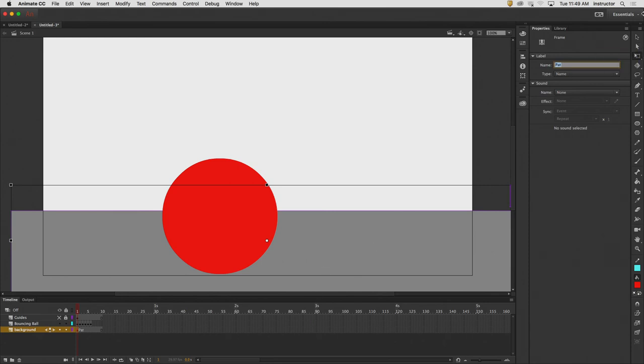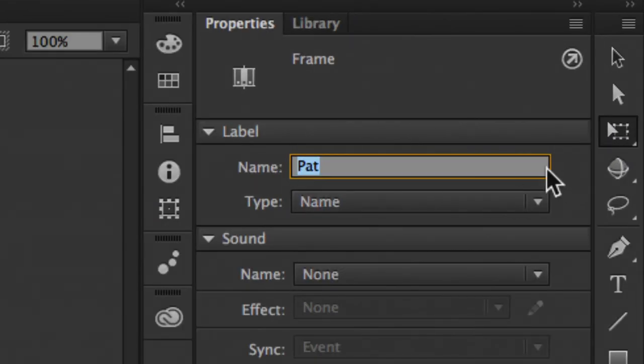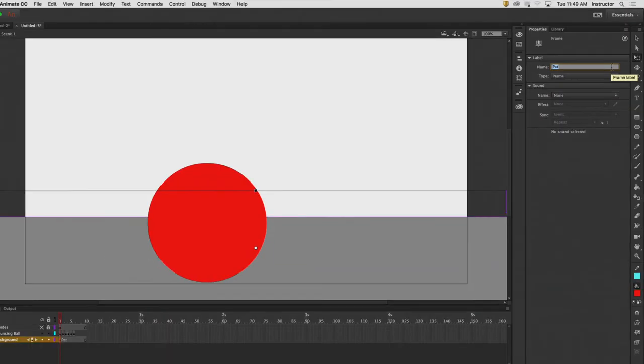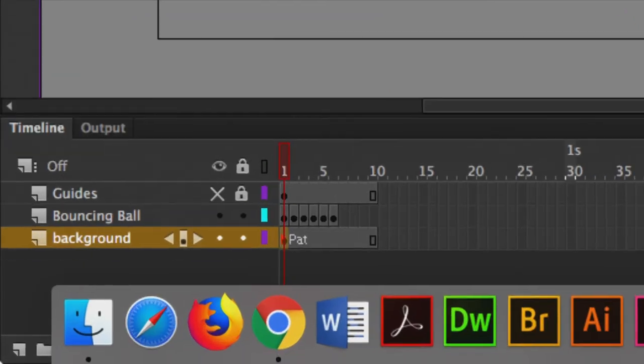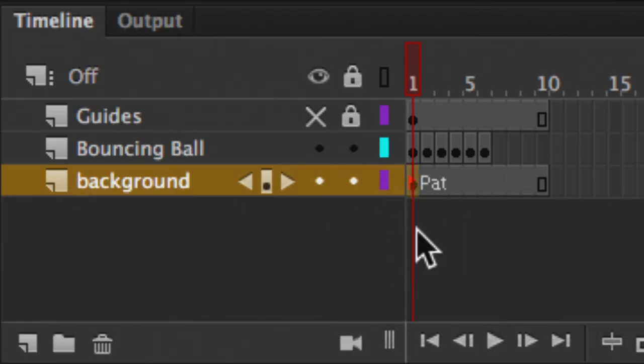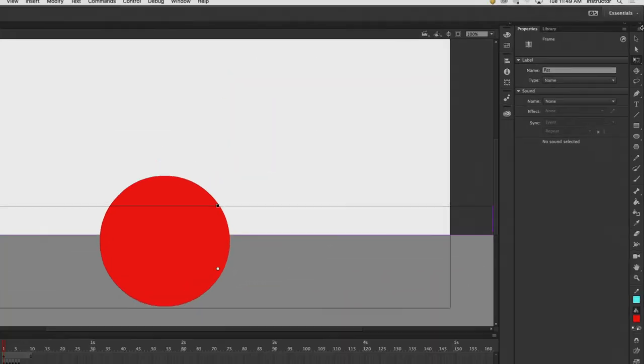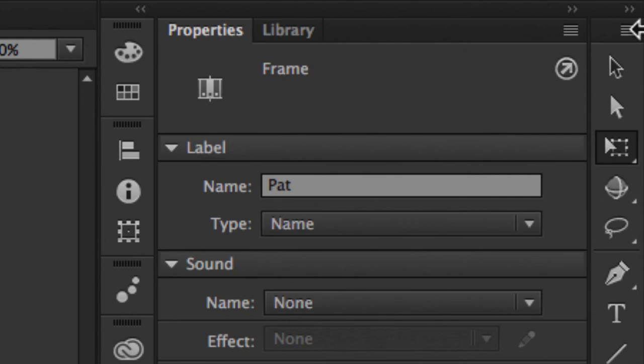It doesn't get distracting. So whatever you put in the label field over here is going to show up in the timeline if there's enough room on the timeline. See down here? I got a keyframe selected in my timeline. And then on the right-hand side, in the Properties panel, there's a label field. Whatever you put in the name section of the label, it's going to show up on the timeline. But often, what we're trying to get is that little flag. That's the thing that we're after. It's a really fast way of color coding and putting icons in your timeline so that you can separate keyframes from in-between keyframes. Okay?